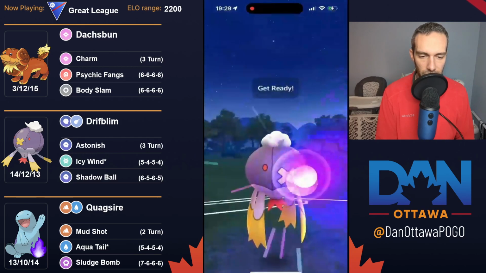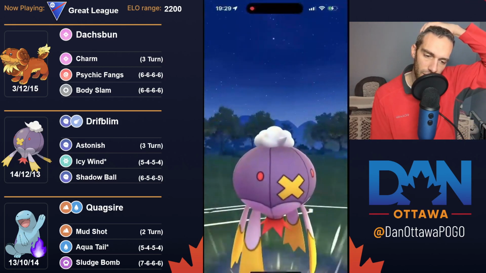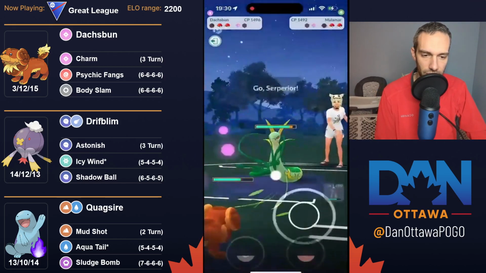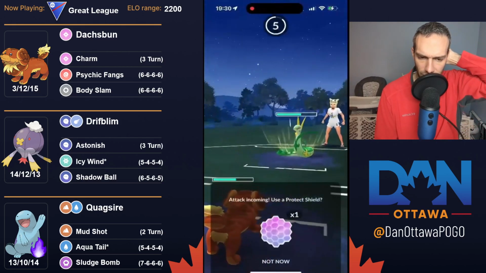They're gonna come back in Malamar. Just going for the Icy Wind. I don't like this because I think they're just gonna let this go, because there's no point of shielding. And now they're... Yeah. Okay, this is not a terrible matchup against a fairy in the back here. So that's fine. Sorry, against a grass.